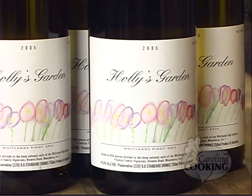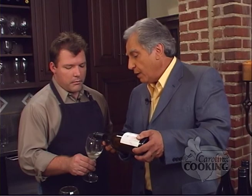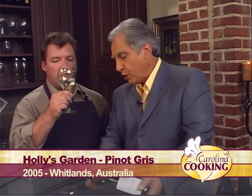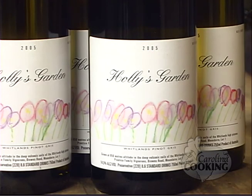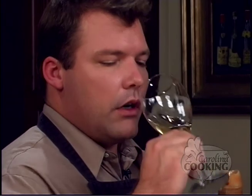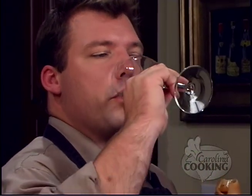Pinot Gris. You don't find Pinot Gris that much in Australia. Most people know Pinot Gris from the Italian version, Pinot Grigio. But this is quite different from Pinot Grigio. Pinot Grigio generally comes from the cool climates, gives a light, fruity, crisp wine. Australia, where it's a little bit warmer, you're going to get wines with fruit that is a little riper, goes more to tropical fruit. Yes, okay. You know, melons, mangoes, things like that.